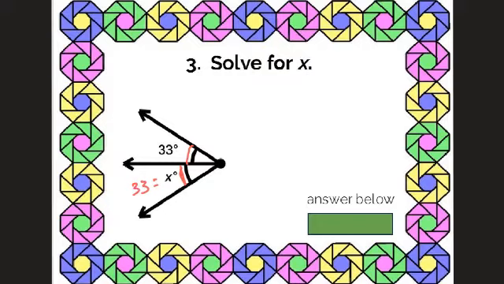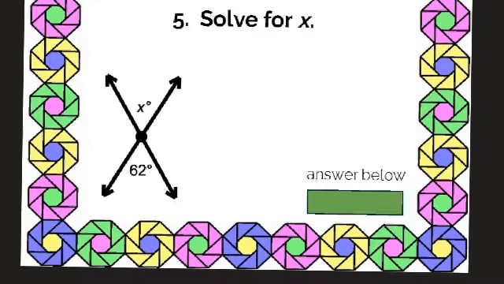If they were two different angle measures, I don't want to say lengths because it's not a length, but they would have, let me get the black one out here, they would have something like this. And so one would be a different size than the other. But because they're stating that they're both the same measure, x is 33. It's that simple on this one.